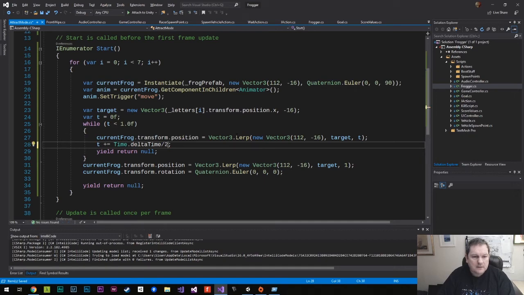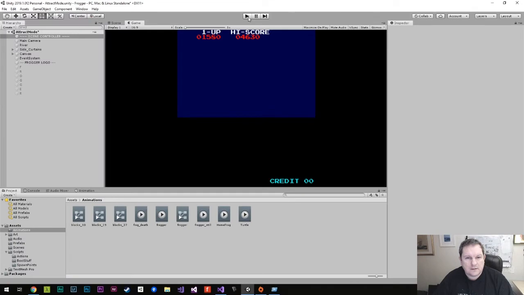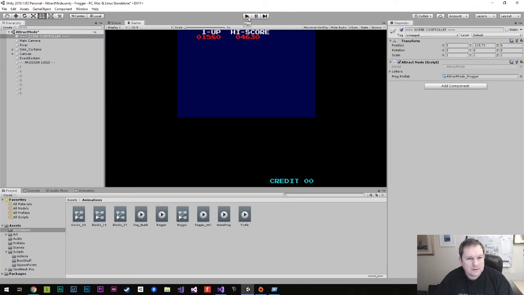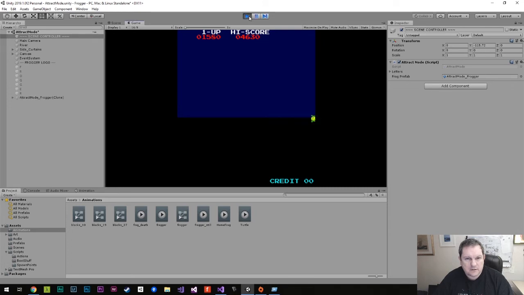So if we did that over 2 seconds, it should take 2 seconds rather than multiplying it by 50, which means it's really fast. 1, 2, 3, 4, 5, 6, 7.